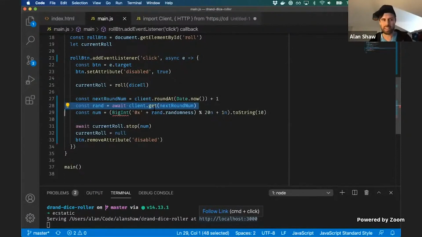But that is Drand, and that's how you harness unbiasable, verifiable randomness that Filecoin also uses, and you can use it in your application in Go or in JS, and it would be rad to see clients in other languages as well. All right, that's all I really have to say.